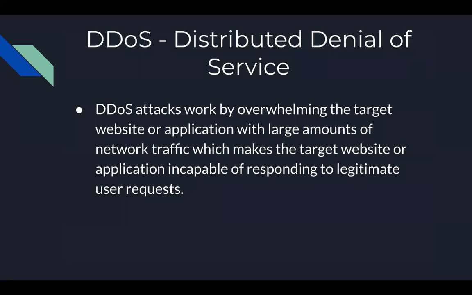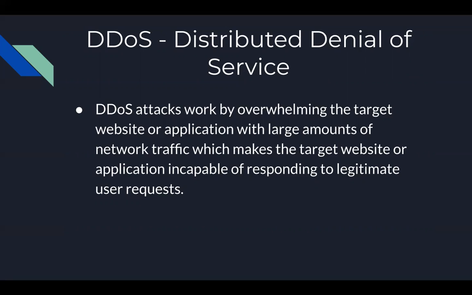Now we will first look into what a DDoS attack is. A DDoS attack is a distributed denial of service attack. DDoS attacks work by overwhelming the target website or application server with large amounts of data packets or traffic. This makes the server of the target website or application incapable of responding to legitimate user requests, because it is not able to send back the response to the legitimate users due to the overwhelming packets from illegitimate attack users.